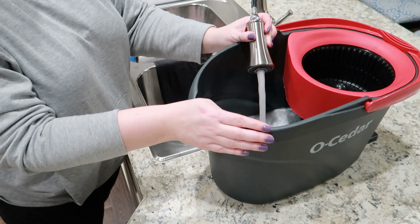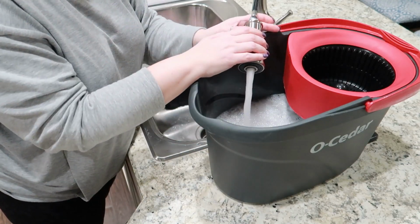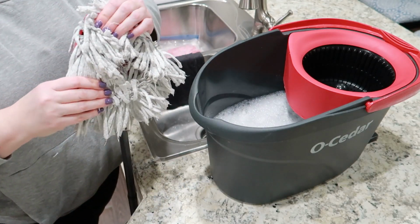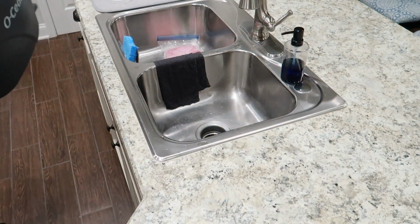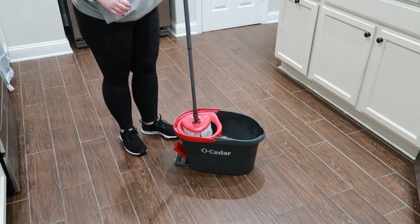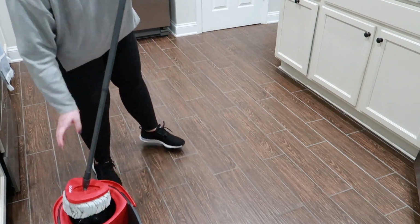But one thing that I wanted to mention is I noticed where my rug was in front of the kitchen sink, when I mopped it, I felt like I had to go over it several times. Something about the rubber backing on it. I don't know if it leaves a film or what it does, but it felt like the water wasn't really cleaning it to begin with. So you'll see that I go over that area several times, but it did eventually look like I wanted it to. So it was kind of weird, but I just thought I would point it out.